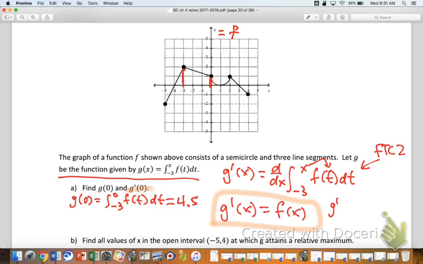So then g prime of 0 is what we're really trying to find. So I plug in a 0 for x. g prime of 0 equals f of 0. And if you look at the graph, it's a graph of f. And when x is 0, f is 1. You're right. And so you'd say g prime of 0 equals f of 0 equals 1. You could look at that and think that it's really simple, but it is not. If you understand that well, you understand a lot about calculus and derivatives and integrals and all that stuff, area, values of functions, and that's obviously very good.